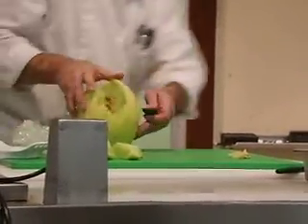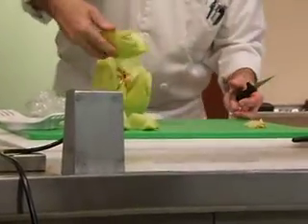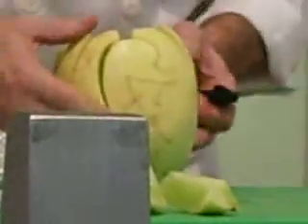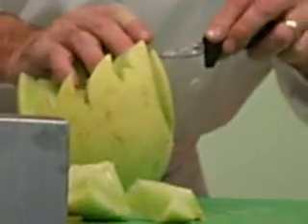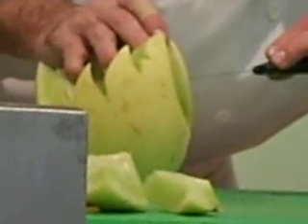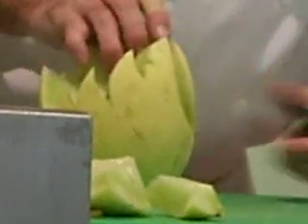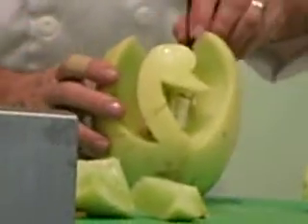On the back side here, all I'm doing is going back over the cut just to go all the way through the meat so that you get your cuts correctly. And in the front where the head was, you end up taking those out. And once you have all your pieces out, you can dig out the middle and then you can clean up your cuts.